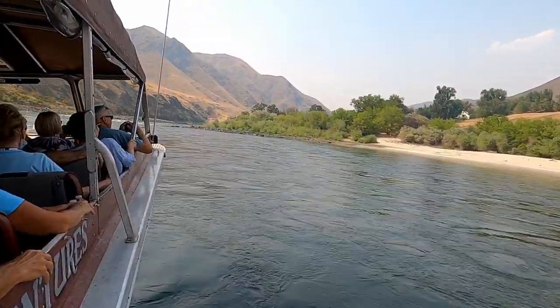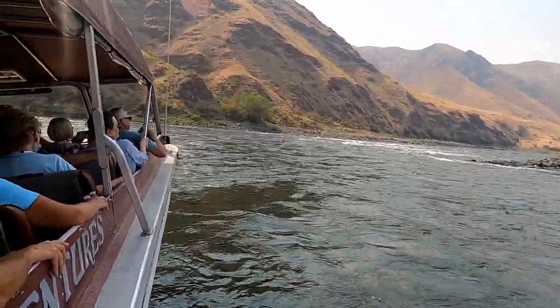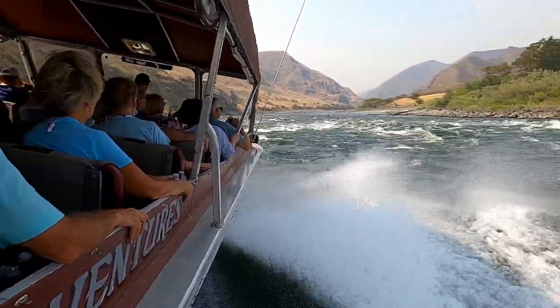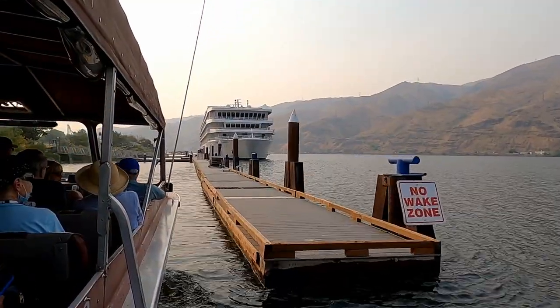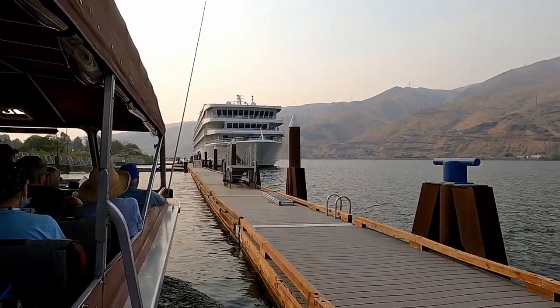Anyway, it was a really fun excursion, so I want to make a strong recommendation here that if you're going to do a cruise with American Cruise Lines here in the Pacific Northwest, be sure to book the additional 2 days in Clarkston so that you can take the Snake River jet boat excursion. It truly was one of the highlights of the whole trip for us. It's very convenient, too. The jet boat ride begins and ends right there at the pier where the cruise ships dock, just below the Holiday Inn in Clarkston.